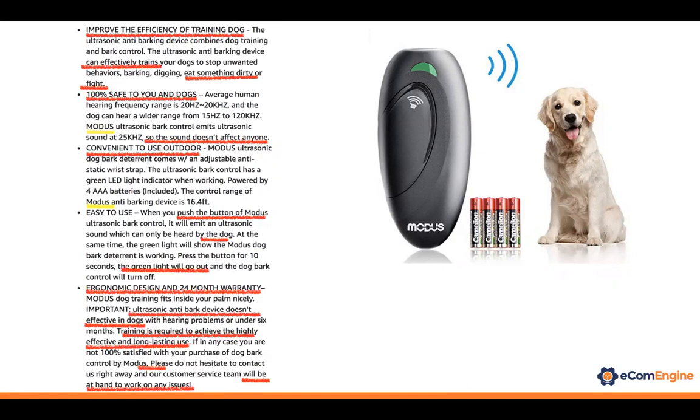They're also really needing to build trust with me, because this is an ultrasonic device, which means that I can't hear it. So I have to trust that when I push that button and I see the little light go off, that something is happening. Because if my dog doesn't respond, is it that it doesn't respond to ultrasonic sounds? Or is it that this little gadget is actually just not doing what it says that it's doing, but I have no way of identifying that? And so trust here is really important to make me feel confident that this isn't some gimmicky thing, and that it's actually going to do what it says it's going to do.